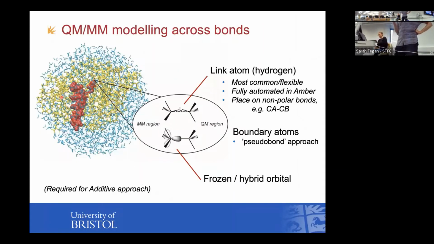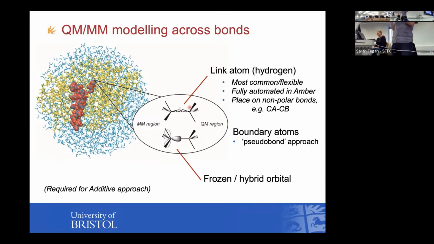Okay, so then one thing that is often used in enzyme reactions, not in the one that we use today, is that you will have groups in your enzyme, what I mean is amino acid side chains, that are involved in the reaction. The base, for example, very common, or sometimes you get a nucleophilic attack. Then you will need to include those in your QM region. But of course, then you're going to come across a bond that crosses your MM and your QM region. So we need to do something there. And there are some common approaches to do that. I'm mostly focused here on this link atom approach.